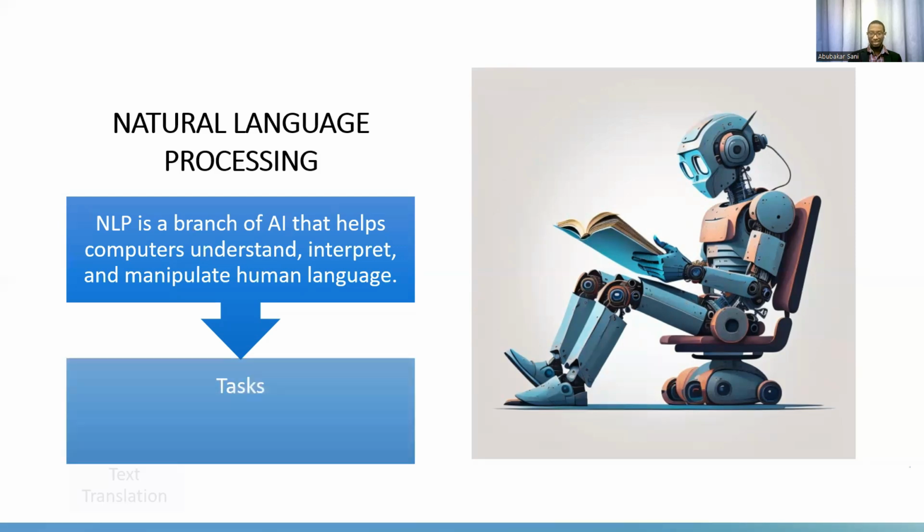Okay. Some of the tasks that are associated with NLP include text translation. So you can give it a text, it will take in the text and it will translate the text. For example, you can provide text in English, it will take that text and make it in Spanish or in Arabic or in Portuguese. Sentiment analysis. Okay, text translation is a generative approach, right? Because when you give it English and it generates Portuguese, it is generating a translation.